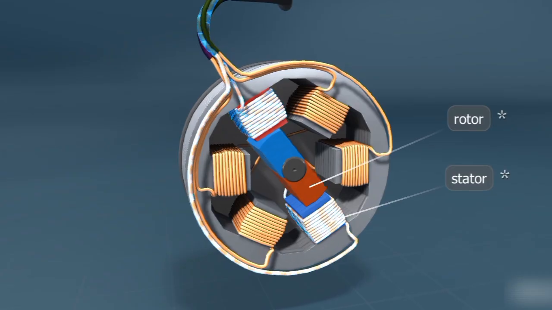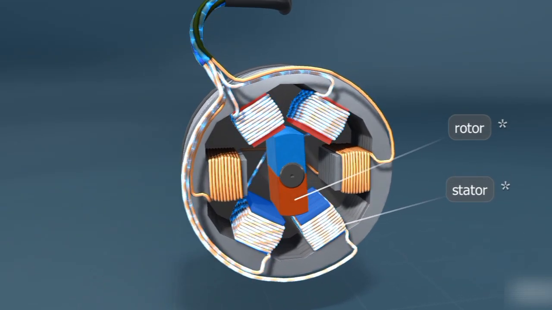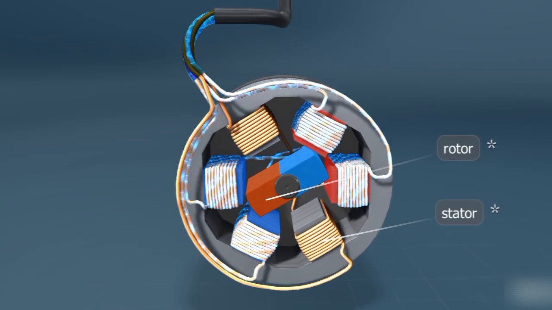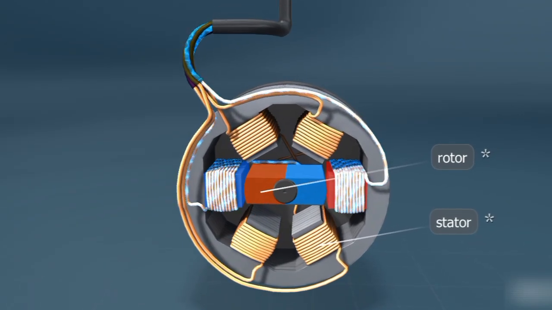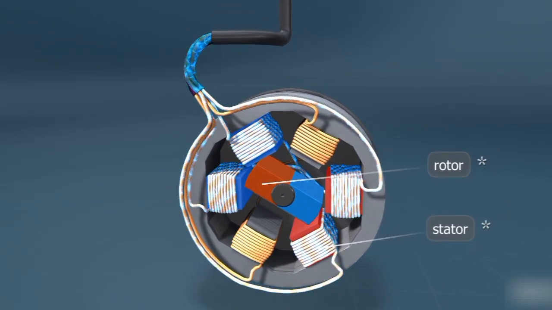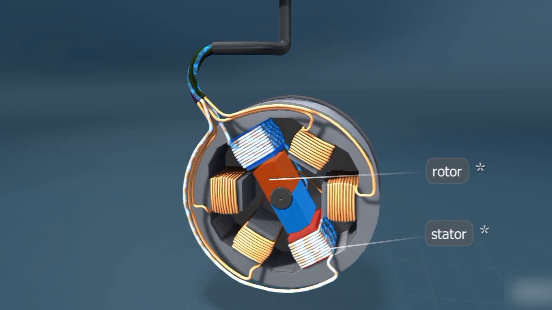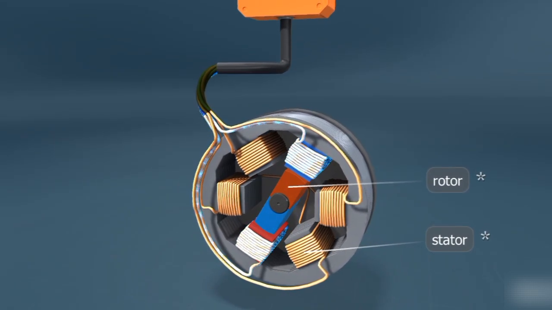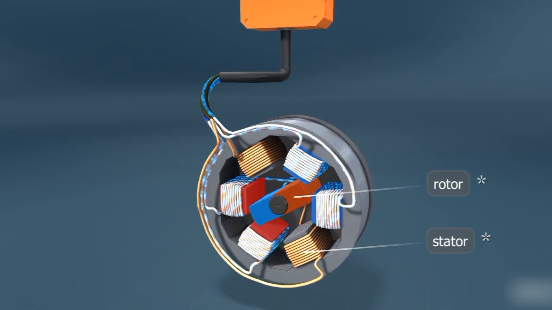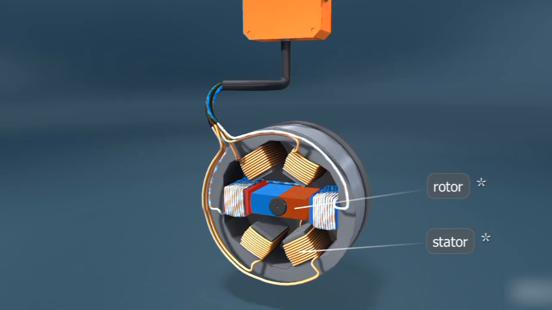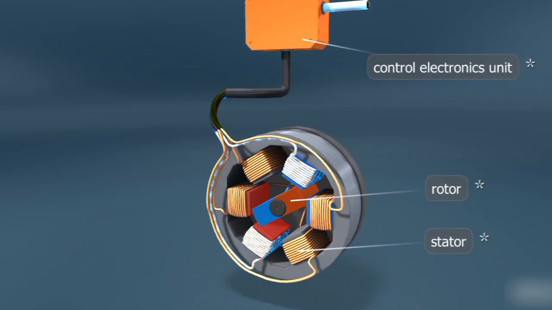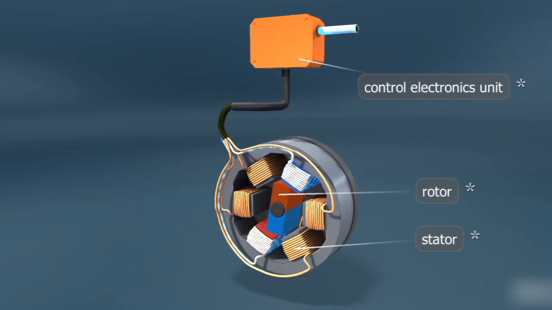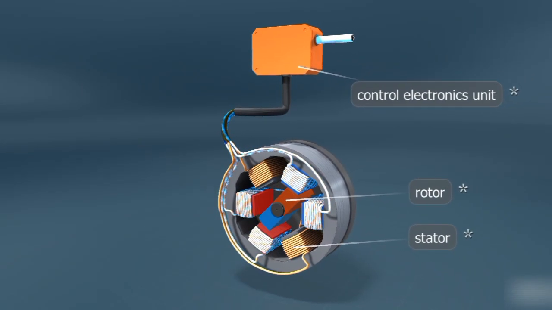Stepper motors are useful in devices where it is necessary to know the exact angle, or step, by which the motor rotates as a result of a certain amount of electric current. Such motors move the arms of robots, or the components of photocopiers and printers. The rotor of stepper motors consists of permanent magnets, while the stator is made up of electromagnets. The electromagnets of the stator are supplied with current separately by the control electronics according to the desired angle.